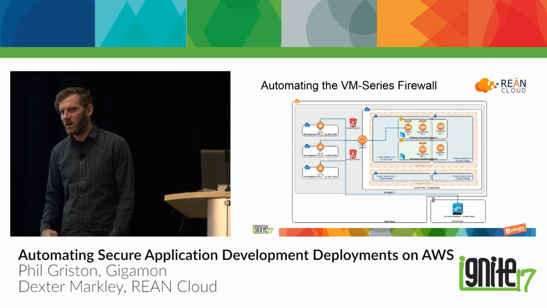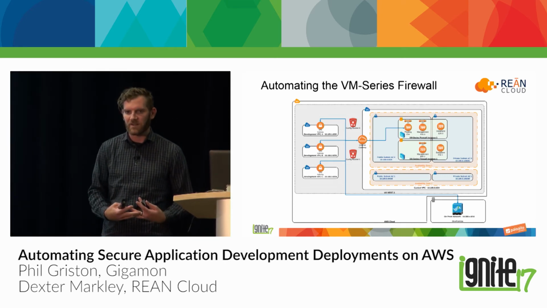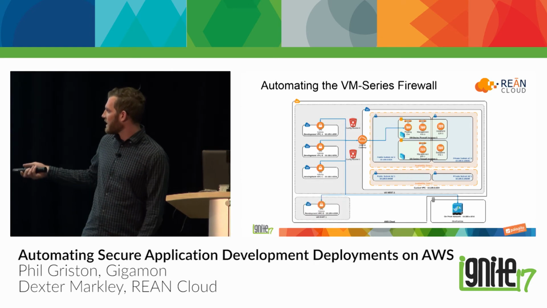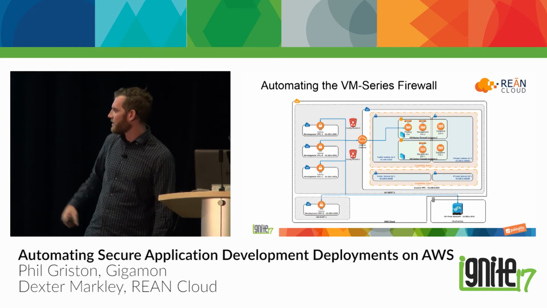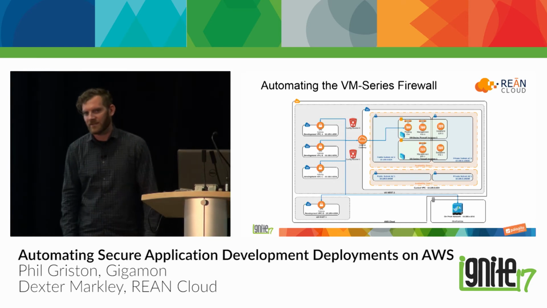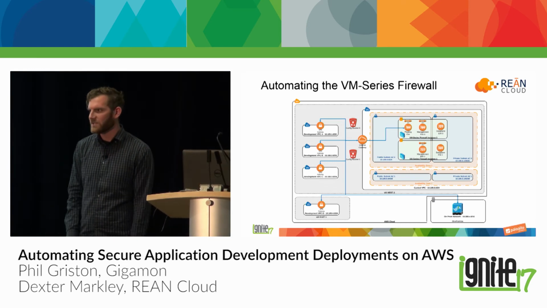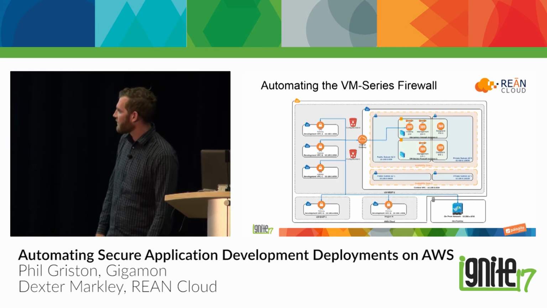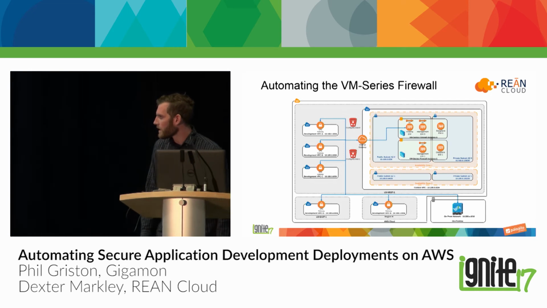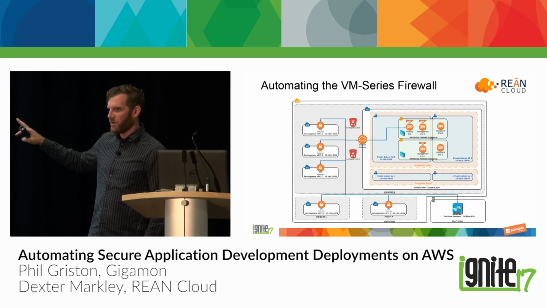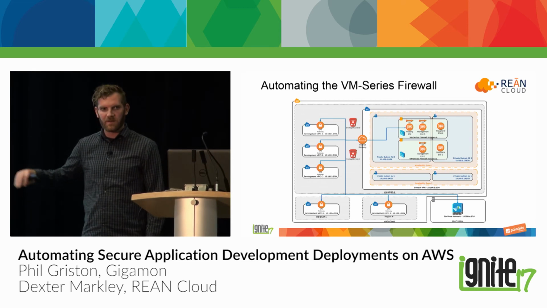The other really cool thing about this solution is it could be extended into different regions. There's no reason why any of this has to all be confined to one AWS region. So we could extend the system to actually support US East if the engineers wanted to test maybe a new product that's coming out in Amazon's US East region or something like that, and extend it to all the other different regions. So that is the core of what we built. Does anyone have any more questions before I move on a little bit?